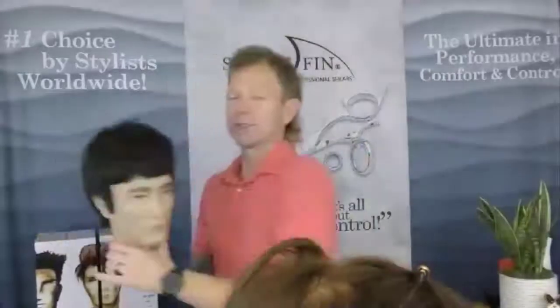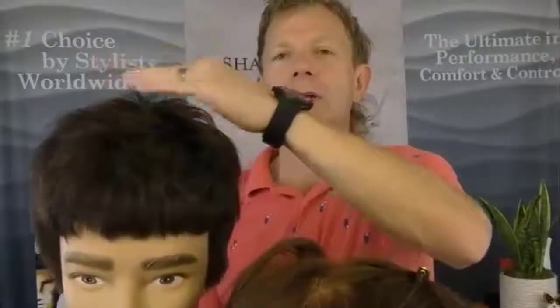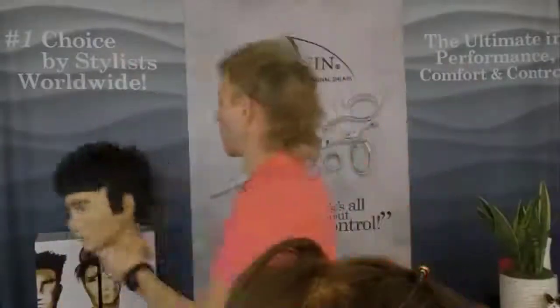Inside of Oscar here, which is our French crop, if you watch, we do a sectioning pattern called alternating layers. So it's short, long, short, long, short, long purposely. And then you go inside of those layers that are already creating texture, and you use a shear like this, and you do short inside of long, inside of short, inside of long. So if that's confusing, it is. But if you pop over to the YouTube channel and watch the Oscar haircut, it'll make a lot more sense. Okay, so debulking shear really is what I call this, but it's amazing at creating texture in all kinds of short, medium, and long hair.